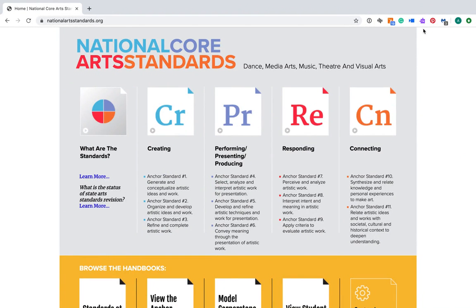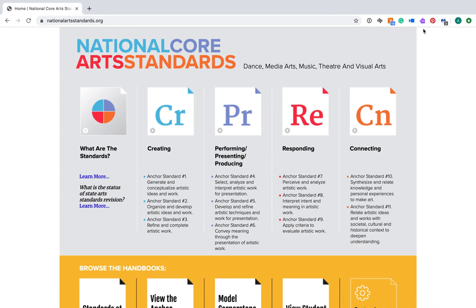So, as you're homeschooling and trying to determine what to teach, that can sometimes be challenging. And so, what I wanted to share with you today are some ideas about how to help you determine and help you focus on bringing the arts into your curriculum.